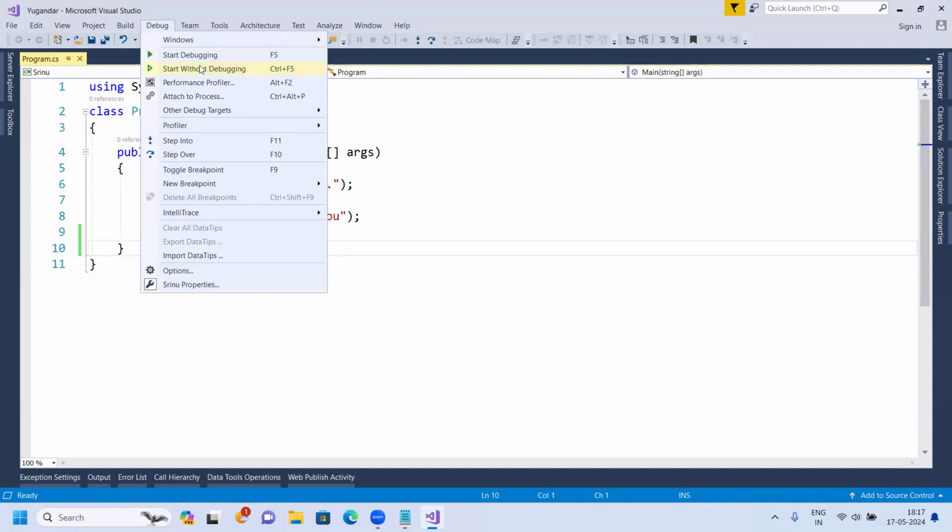And now start without debugging. Now what happens? The moment I run my code, the console window gets opened, output is displayed, and that console window is automatically paused.